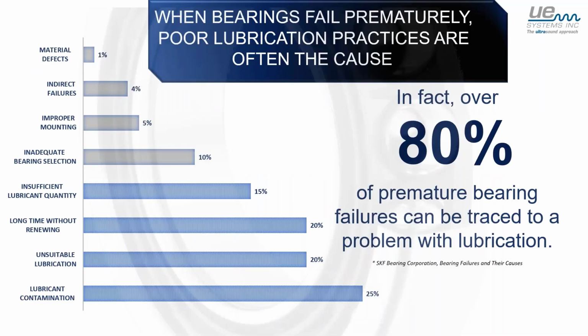So when we look at this, now this was a study by SKF in terms of really what's causing that 80% of issues leading to premature bearing failure, right? And insufficient or too much lubrication is a small part of it. We also have to think about unsuitable lubrication that Mark was talking about, getting the viscosity right and the selection of grease, and contamination is also a big one as well.